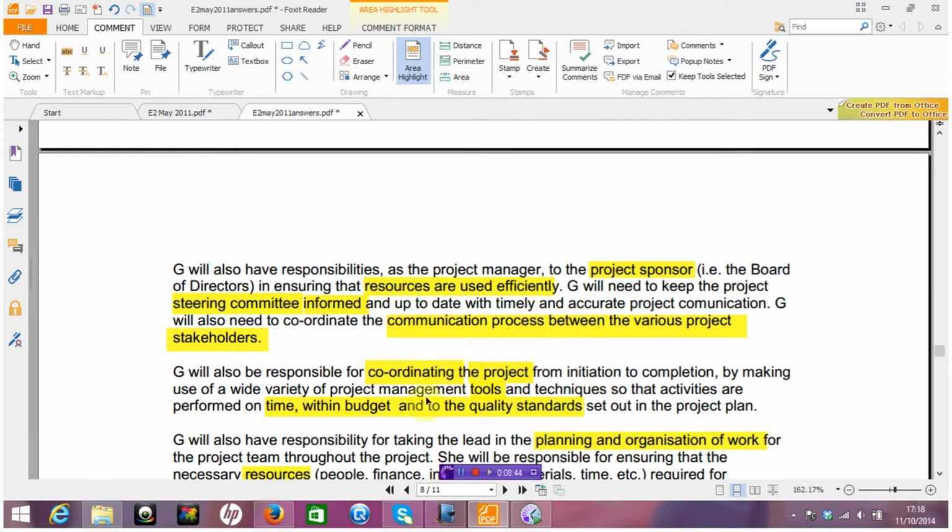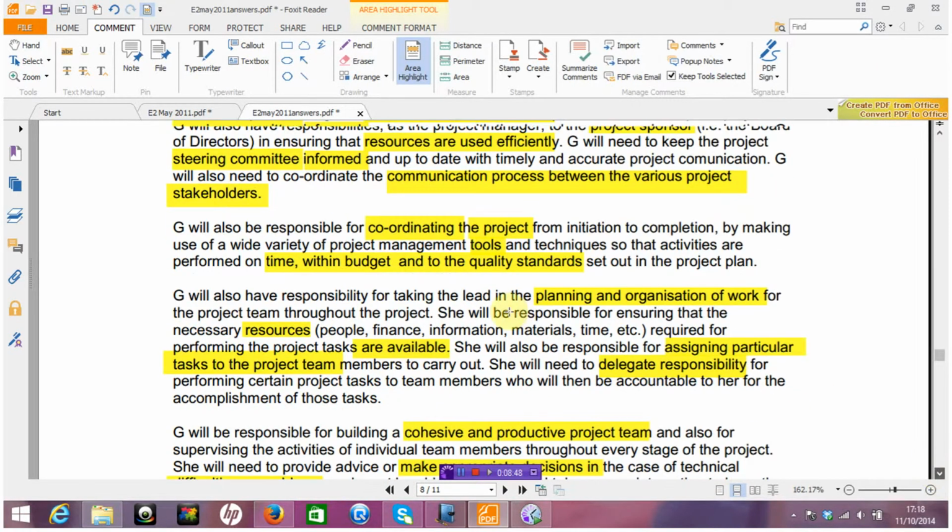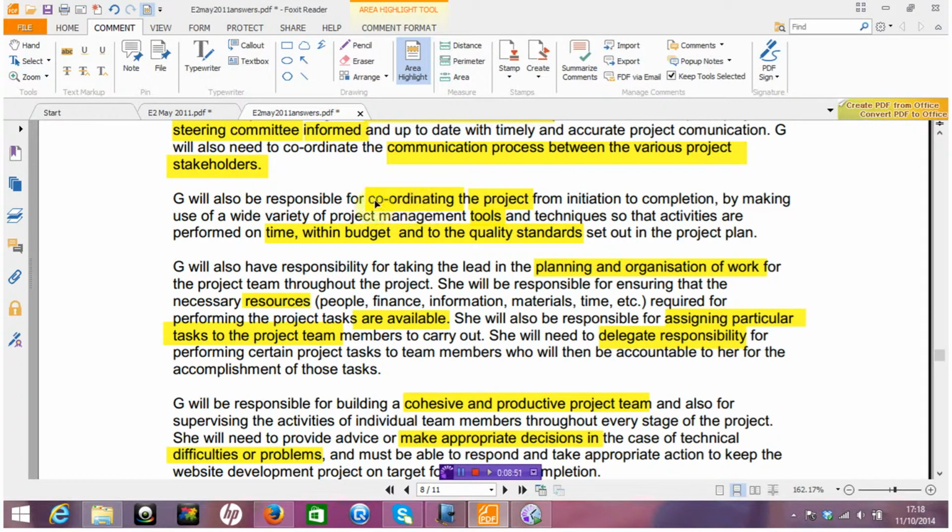Over and above that, a lot of what's included within this answer, to some extent is a little bit of a repetition. You'll see these words repeated over and over again. Coordinating the project by using management tools. Again, we're referring back here to our iron triangle of time, cost, and indeed quality. Again, we talk here about the planning of the work and the organization of the work. Another reference again to resources. Really time, cost, and quality to some extent.